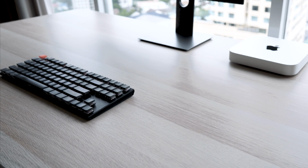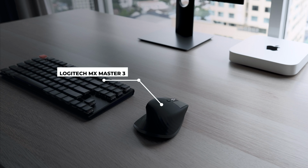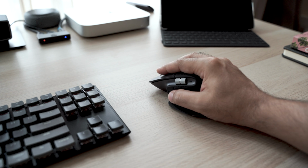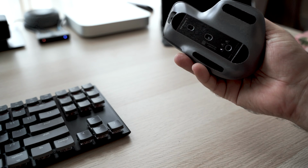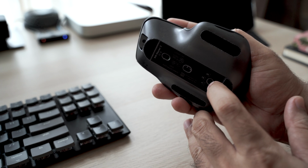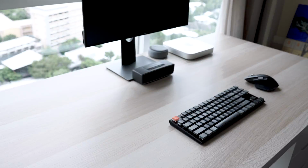Up next is the mouse. To solve the same multi-device connectivity and multifunctional capability issue, I went with the Logitech MX Master 3 mouse. This is a USD 100 wireless robust programmable mouse. I love the design and the color that go with my device's overall black and gray theme. This mouse connects up to 3 devices wirelessly as well, giving me the flexibility that I always wanted. If you're into editing, you can program this mouse and all of its buttons for your optimal experience.